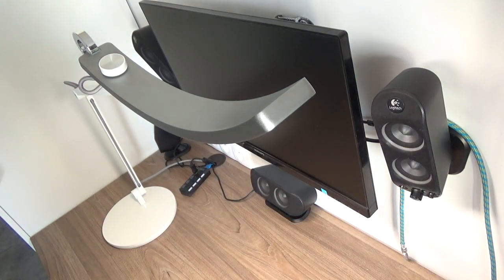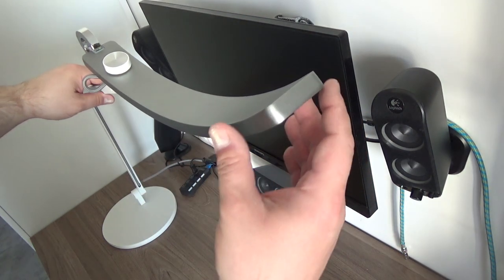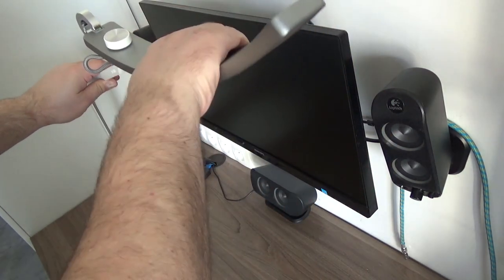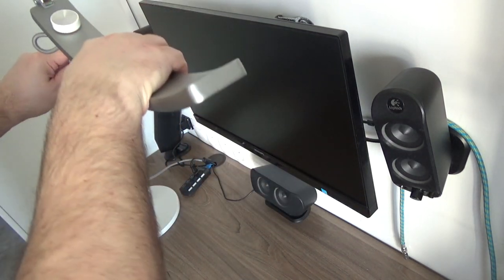There's a touch power switch. You can regulate the lamp arm as you wish. It's very sturdy, stays in place.